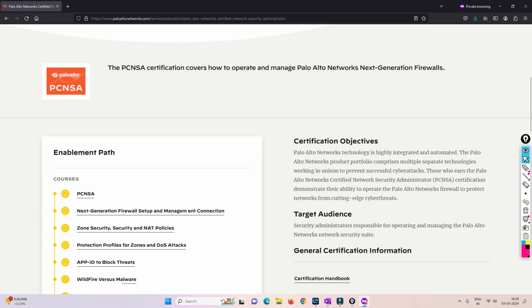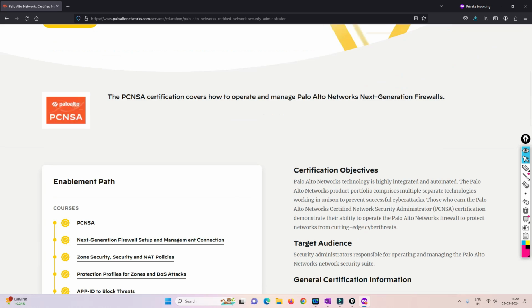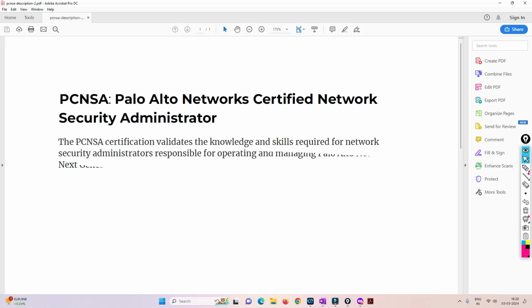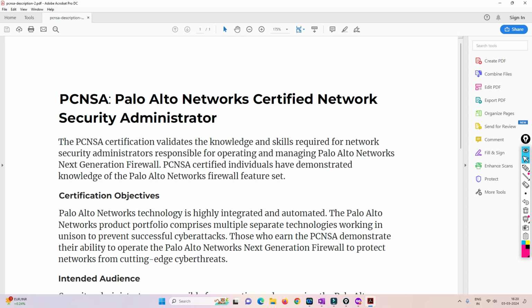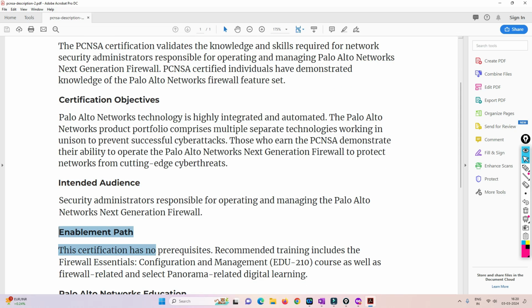This is the official page from Palo Alto Networks, where you can explore the certification description, the certification objective, the intended audience, and the enabling path.